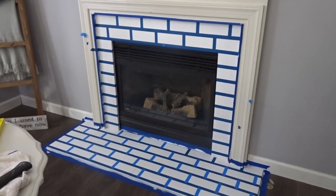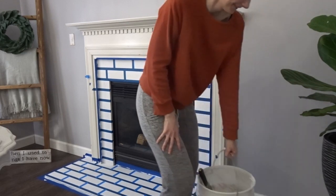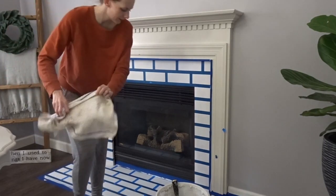So far, I'm really liking it. I think the pattern came out very nice. This is the part I'm most nervous for. I don't know why. I think I'm going to put like a little bag down just in case.